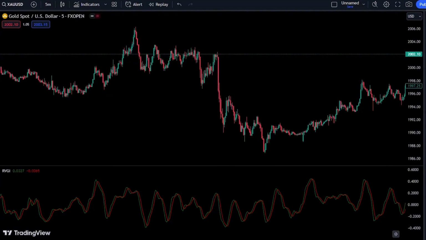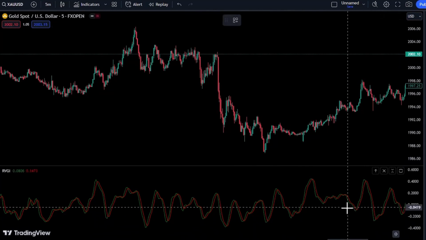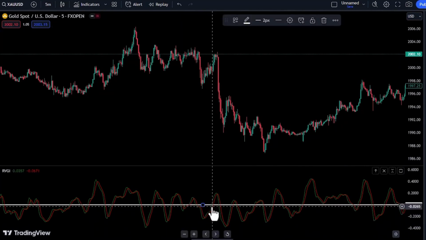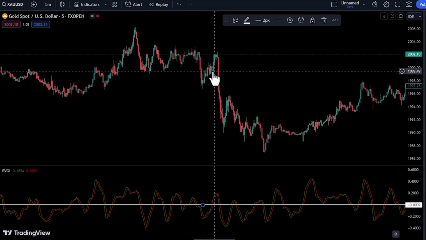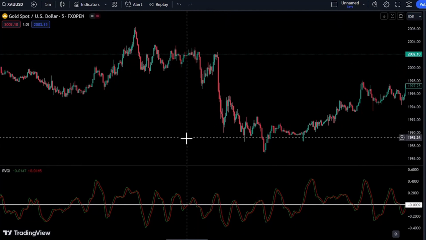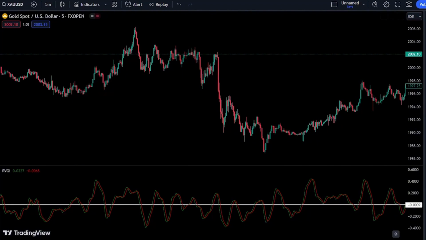Another method that many traders use is the 0 point method. This means that when the 0 point is broken upwards and the RVI is above the signal line, it is considered a buy signal for us. However, it might not be very practical, and I can say it might give you a win rate of about 35–40%. As I mentioned earlier, using the RVI alone might not give us a very high win rate.